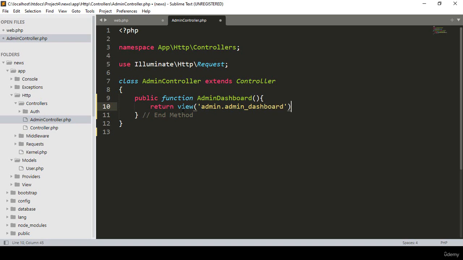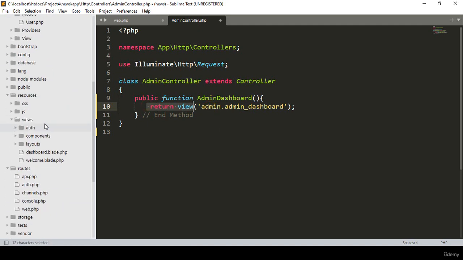So this is one of the files I want to create. If you want to create it, that is our admin, and now that is our return one of the view page. View means that will be started from our resources, and that is our views. Okay, so into the views folder I want to create one new folder as admin.